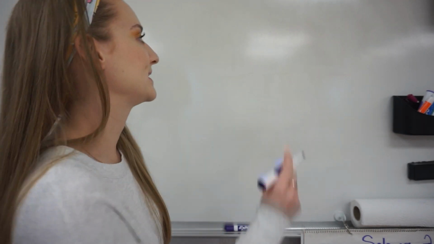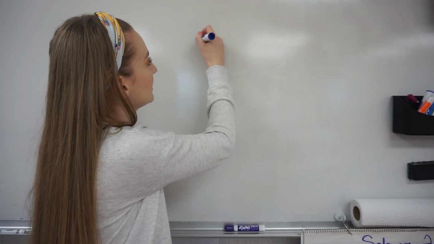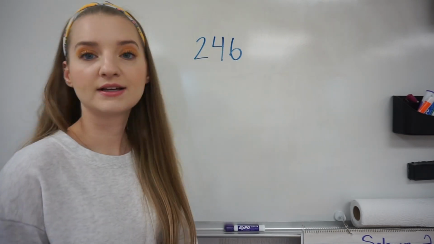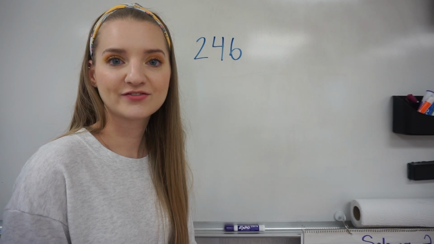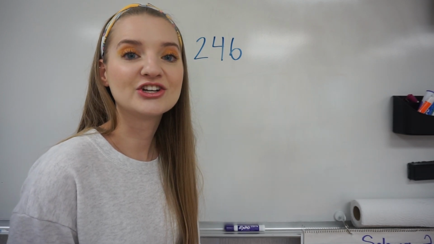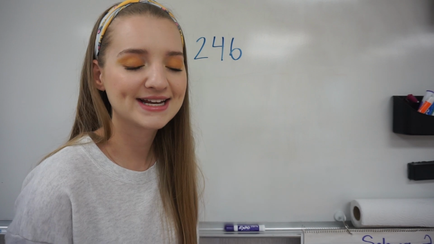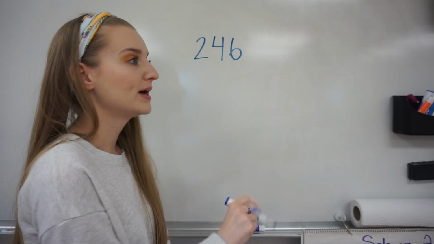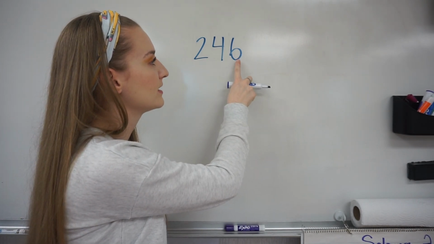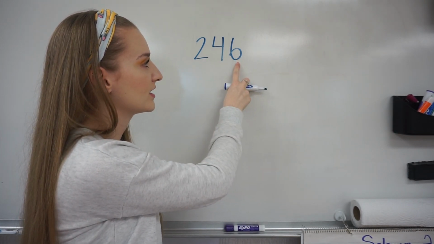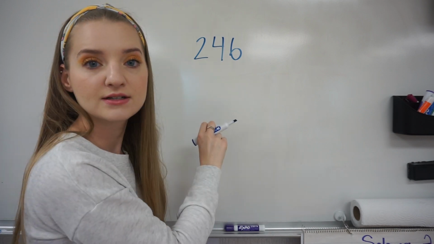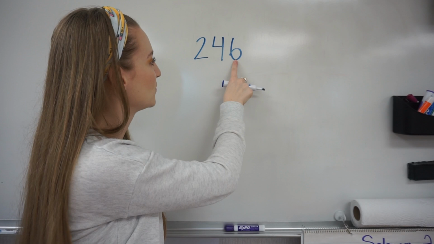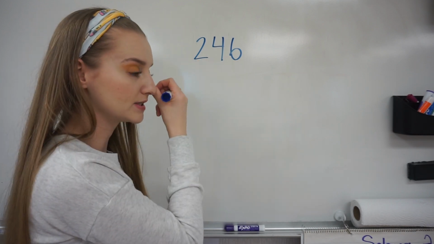So, for example, if I have the number, can anyone tell me what number that is? Good, 246. I am glad I did not hear an and. That means something completely different. But when we look at this number, we know that from right to left, we have the hundreds, tens, and I said that opposite, didn't I? The ones, thank you for catching me, the ones, tens, and hundreds place.